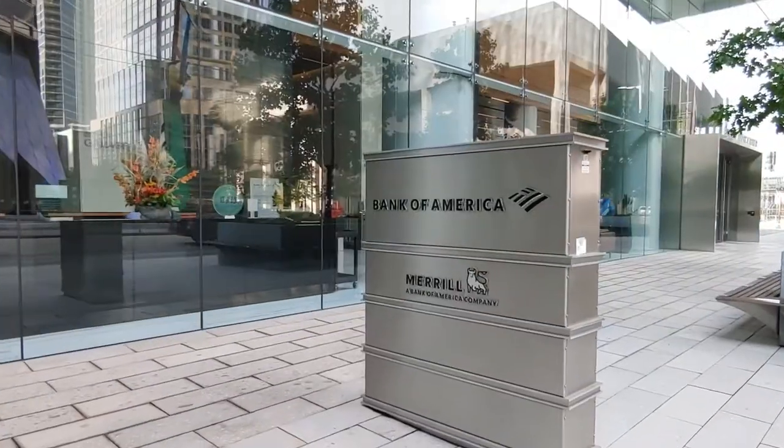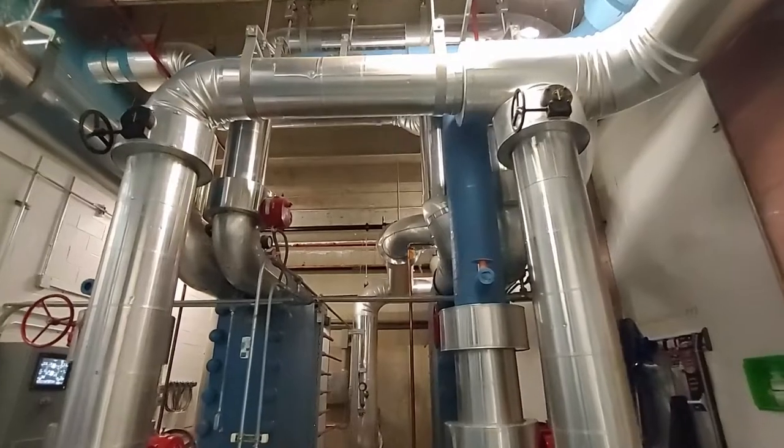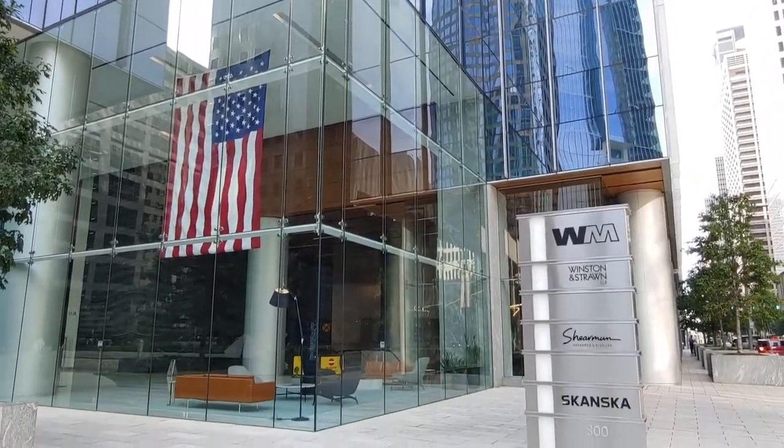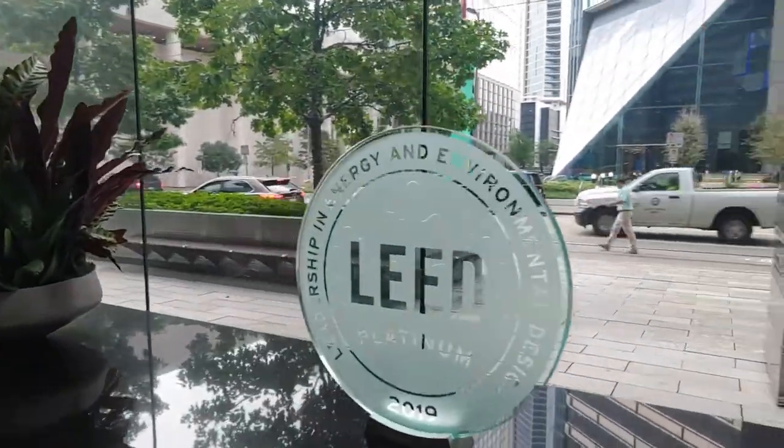There's a really neat sustainability story to tell. The building has some really unique features that make it one of the most sustainable buildings in the country and maybe even the world. The building is certified LEED Platinum, core and shell. At the time of certification, it was the third building in the world to achieve that certification. And I think there are a few interesting components that helped us really get over the edge and get there.